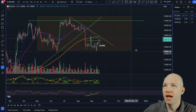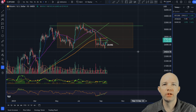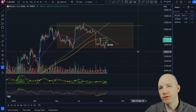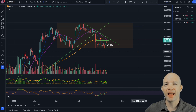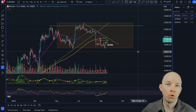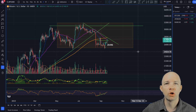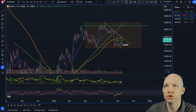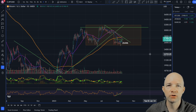which is very likely why we're in this choppy environment. And markets can really do three things. They can go up, they can go down, or they can chop. And you can do that in every time frame. So it can get a little bit confusing if you're trying to figure out what to do. If we don't break a low, we're probably not going to go a lot lower. If we support that low, we're probably going to chop around for a while until we get some accumulation signatures or an insane news event or something like that.